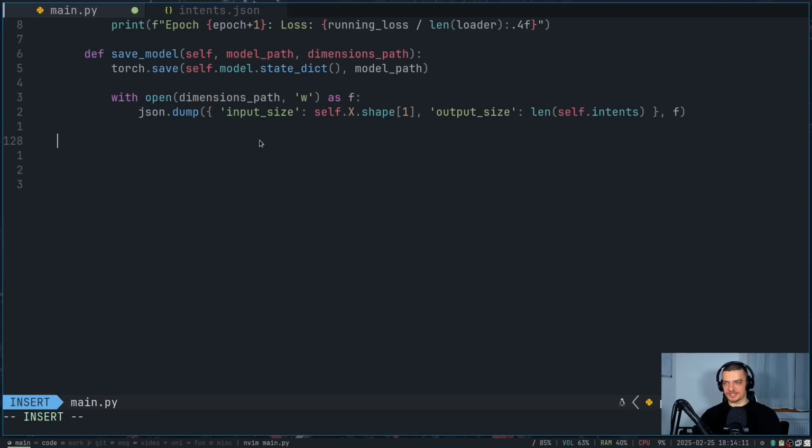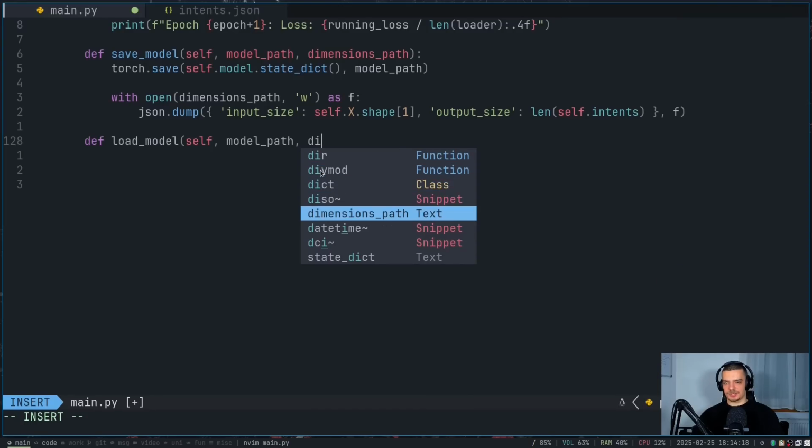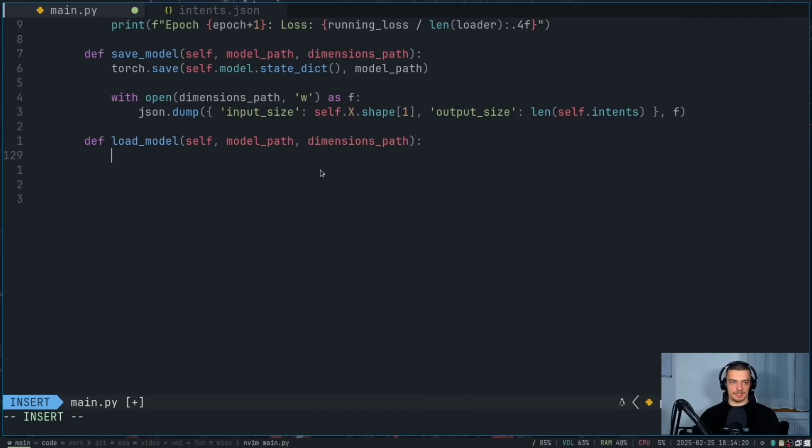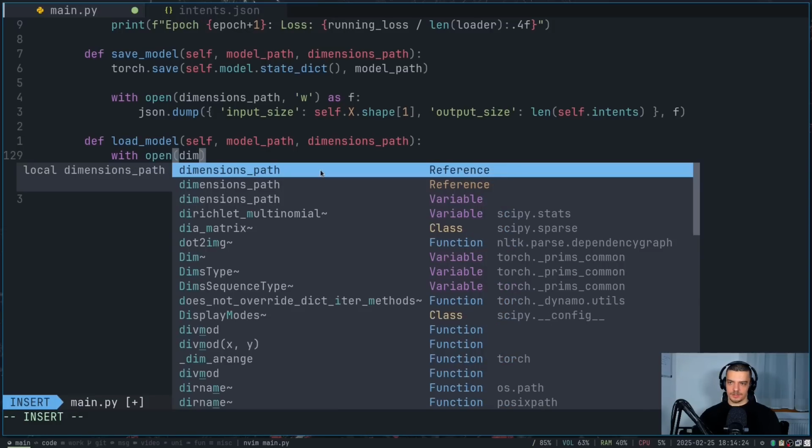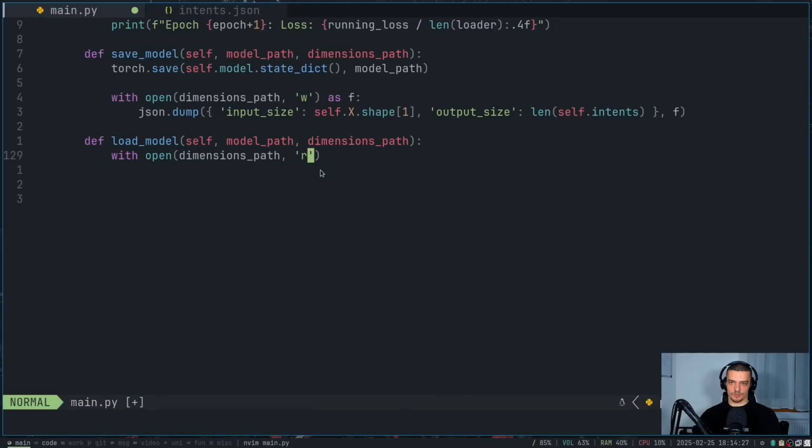And then we want to have a second method, load model, same parameters, model path, dimensions path. And here we're just going to say with open dimensions path in reading mode as f, dimensions is going to be equal to json.load the file.